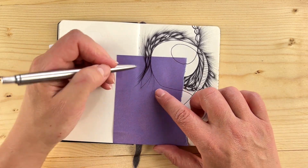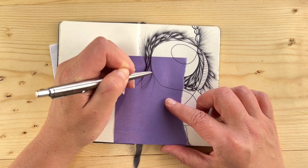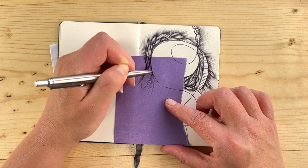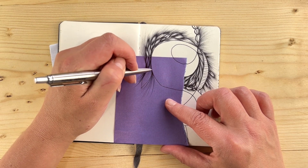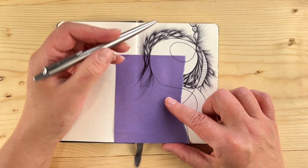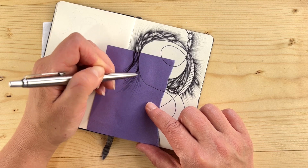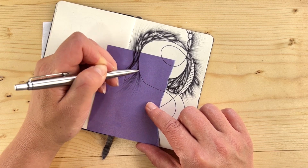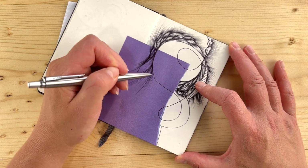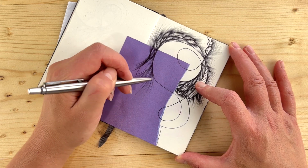I often work off of edges like this and feather strokes away. And remember, if you've watched any of my stuff, you'll see that I often work kind of up to down. But I know a lot of other people who are not left-handed like to work the other way. So whatever makes sense to you when you're working with ballpoint pen. And again, just because I do something some way, I hope that you find what works for you. It might not be this. And I turn my paper as I work.